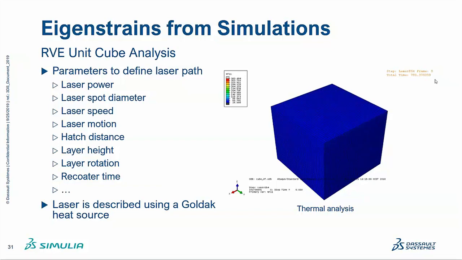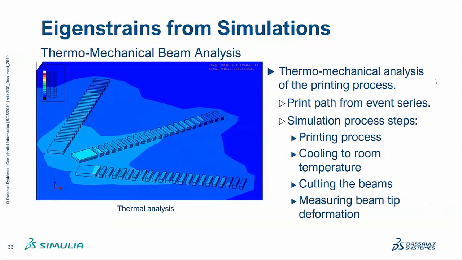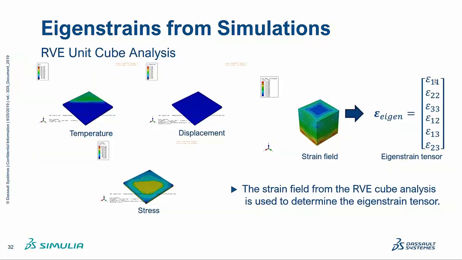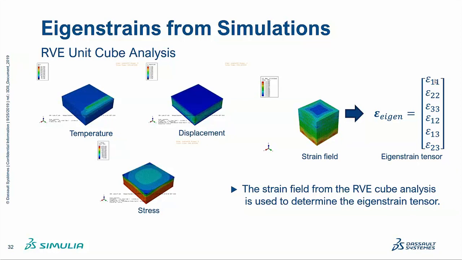And at the end of this simulation, we're just seeing this as an animation here. We get, oh sorry, that was one too far. We get the results. So the simulation yields, of course, the temperature field. And the temperature field in the sequential thermomechanical analysis is the input for the structural simulation. So after having obtained the transient temperature field, we put that into the structural simulation, which gives us the displacement and stress, as we can see in this image here.